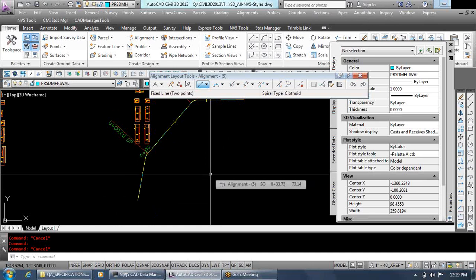Jarrod, another stupid question, kind of related. So consistently, I have a problem whereby I get a plan to review and the stationing in the plan view is not consistent with the stationing in the profile, or is off by 100 or even 200. It seems to be built into the whole system. How the heck do you get rid of that? They need to be consistent, and sometimes the data tables do not add up to the stationing on the plan or profile, again, by 100. Lots of times. You've got to be consistent, and I guess it's probably a rounding error. How do you get rid of that and make it consistent?